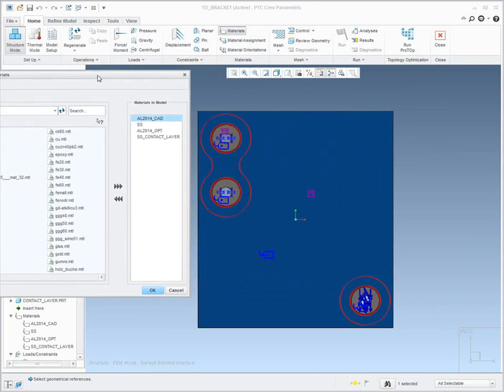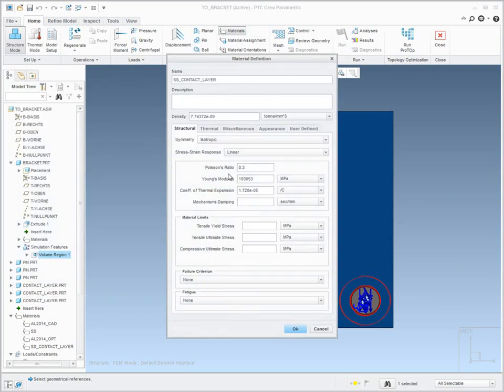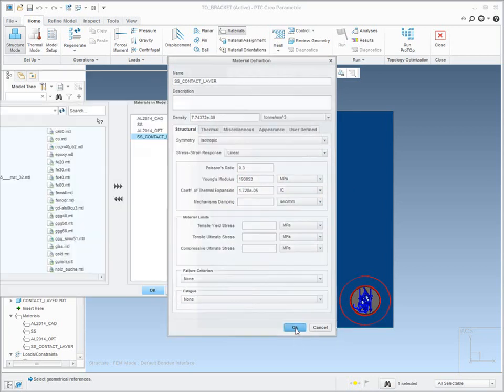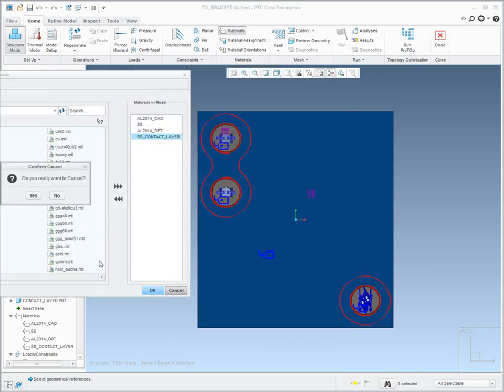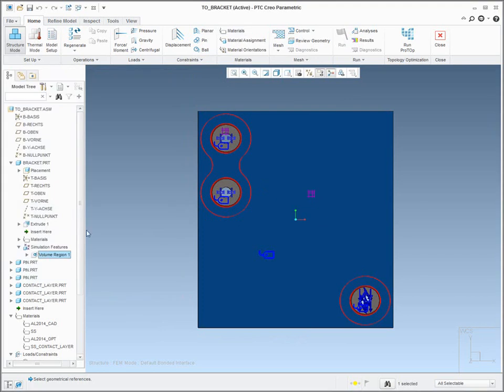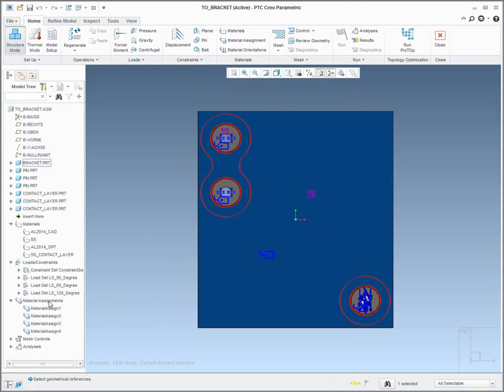Here I created 4 materials: one aluminium cast, one aluminium optimized, stainless steel, and stainless steel for the contact layer, with these material properties. Of course, here I'm going to assign these materials to my component.